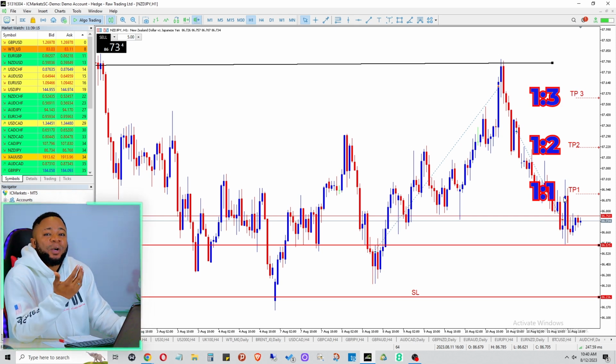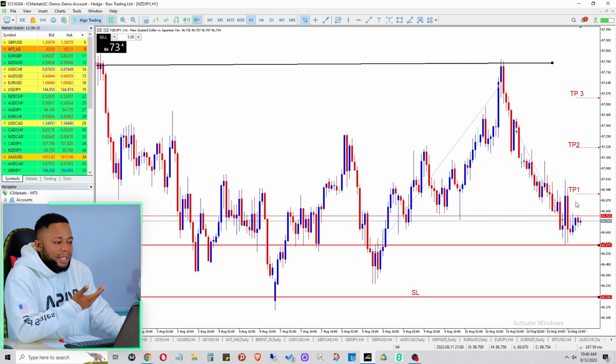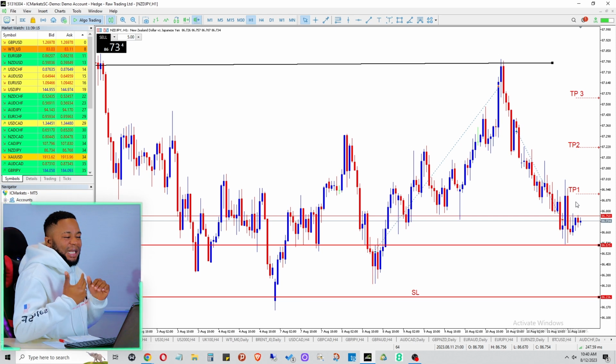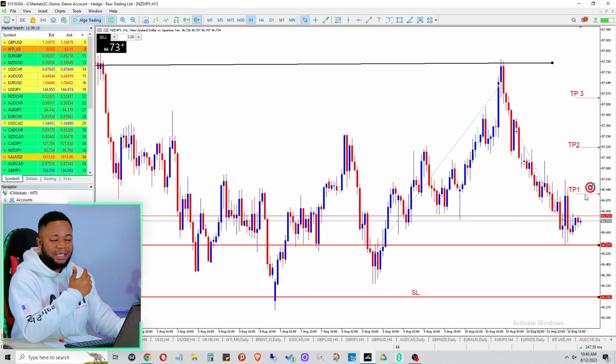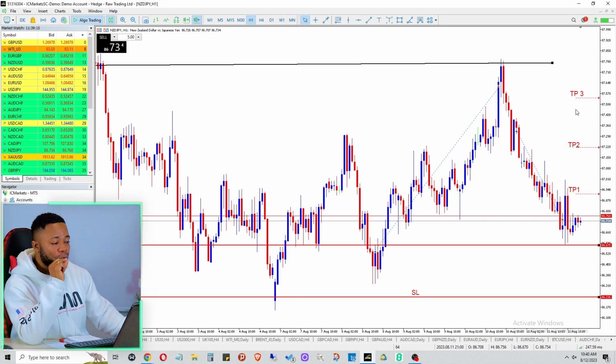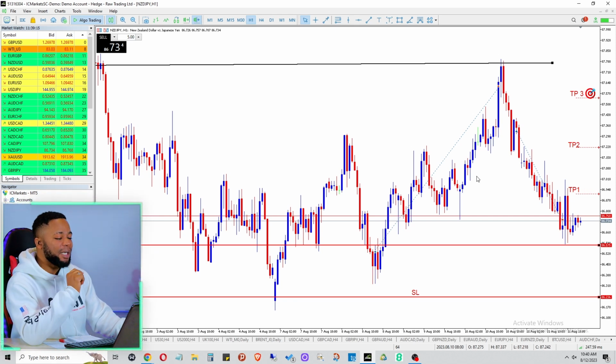So based on whatever you were targeting for that day, if you see that you didn't want too much from that particular trade, or you wanted to just get the first TP, get the first profit and get out of the market, then you would have used the first TP. But in this case, let's assume you were targeting the third TP, TP3.